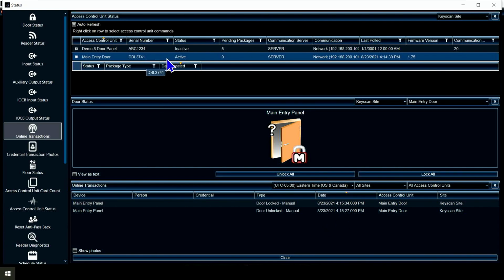Again, up here at the top, what's our status of our panel? Is it active, inactive, disabled? You know, what is its status? Because we've got different options: active, inactive, disabled, or disaster recovery. Hopefully you're never dealing with that. But these are our options. Again, verify your firmware version is 1.7 something and that you don't have any communication errors over here. And it also shows your last polled time, so I know I'm live talking to the panel. So everything looks good here.